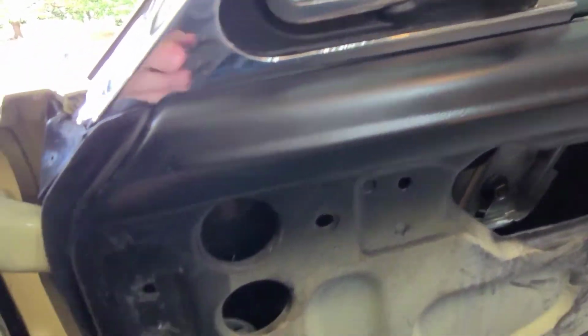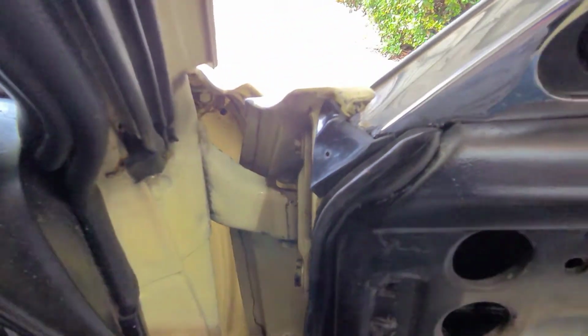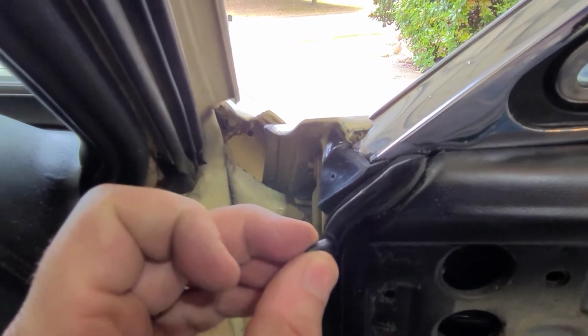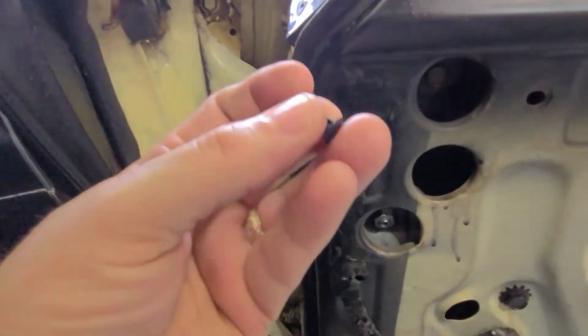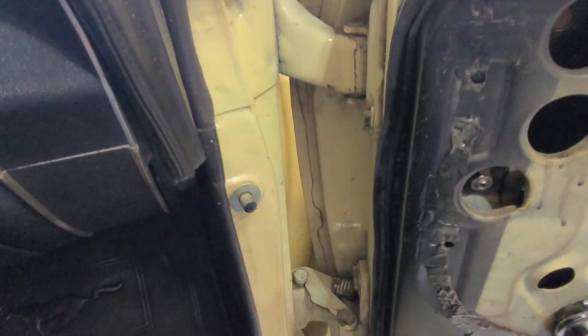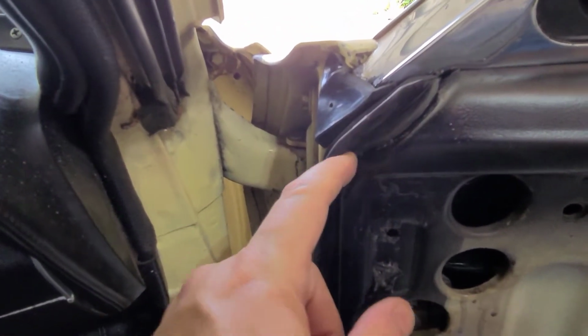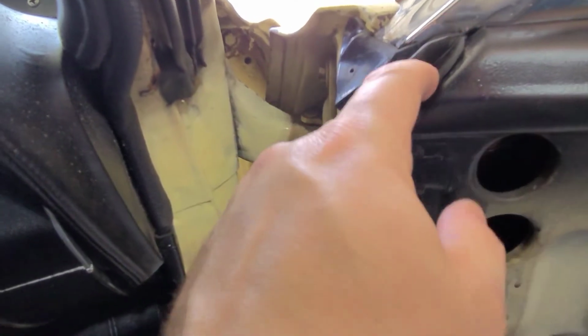And really there's supposed to be a clip. So I ordered one of these clips, there's a package CJ Pony Parts has. It's supposed to go in somewhere about where my finger is. Well, I couldn't get that sucker in there. I'm still going to work on that maybe, but anyway, so I just got some adhesive up here. I might be able to put a screw in there. There is a hole in the door for that.